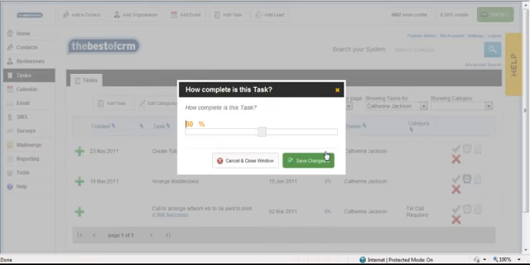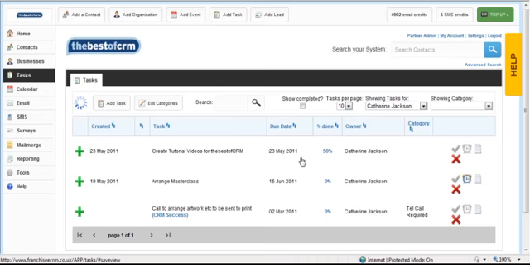You'll also notice that there's a done, percentage done, so as tasks move through you have the ability to mark them not as complete but part way through. If you need to change a task, you can simply click the edit task, and you can also put an alarm on there so that you'll get an email when something's due. When they're done, simply click the done, and if you want to remove them, simply remove them. But it's really easy to go through now and manage those. Okay, that's pretty much task management.